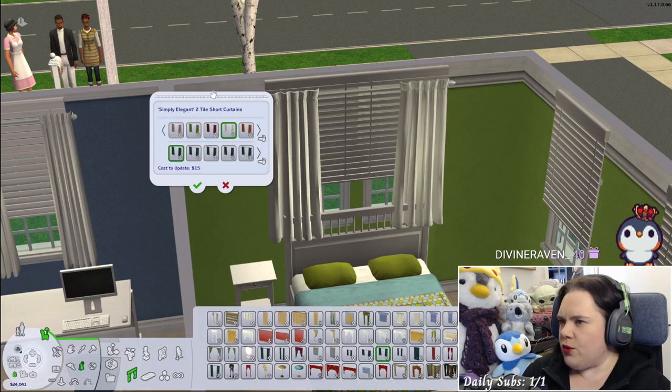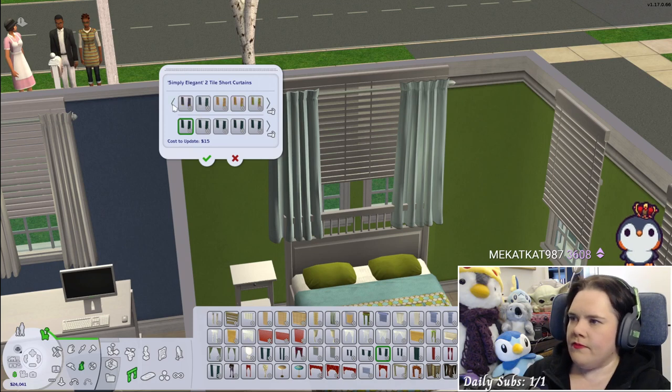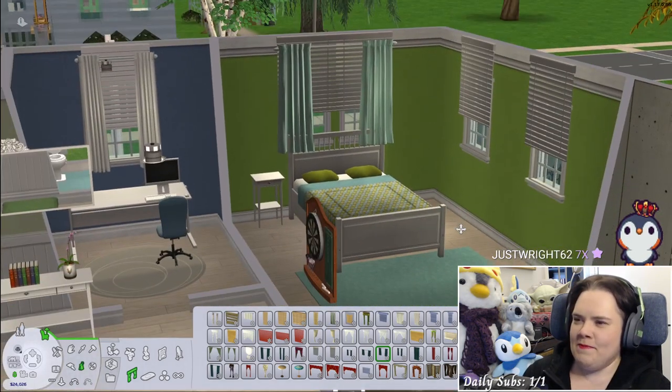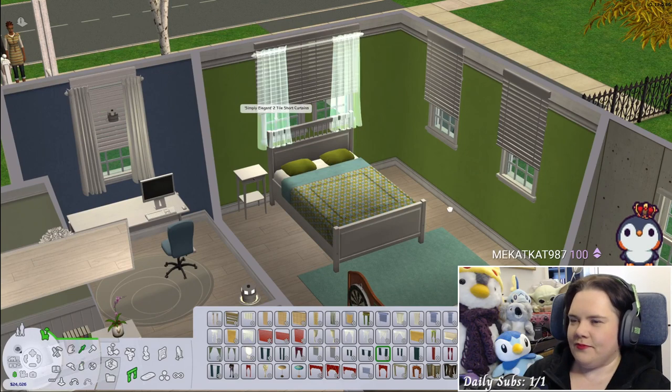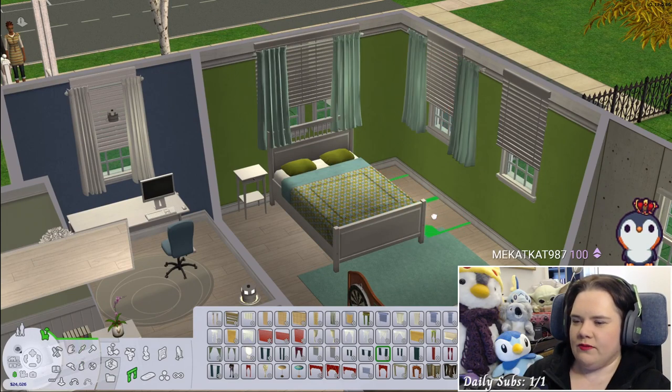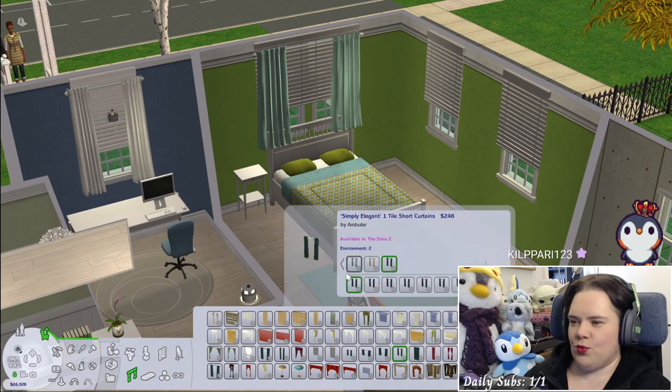Let's see, do I have the right shade of blue for this one? Maybe not. That's close. Oh, ka-ching. That's not really good. Does it go with the green walls? I don't know. I can't tell. Can't tell anymore. I'm just going to roll with that.